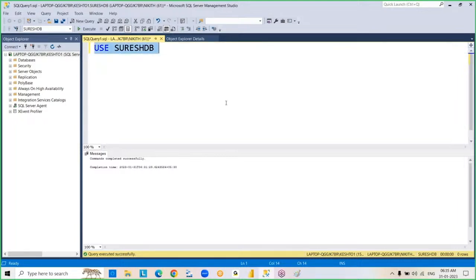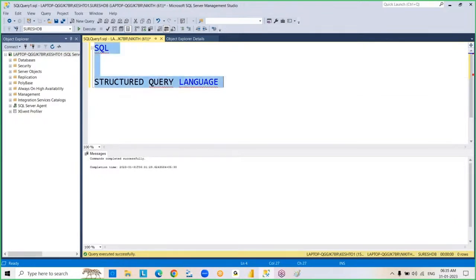In the same way, the language we are going to use is SQL language. SQL stands for what? Structured Query Language. So this is a common language for database development. By using SQL language only, we are going to develop different databases.